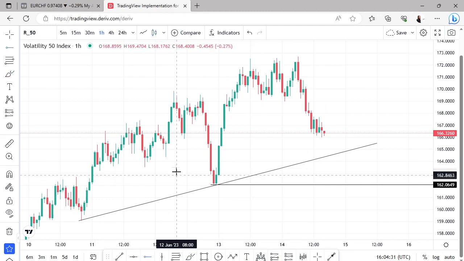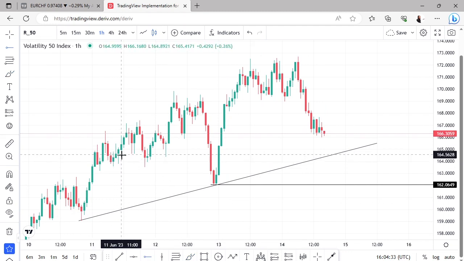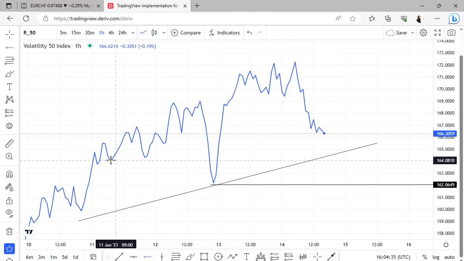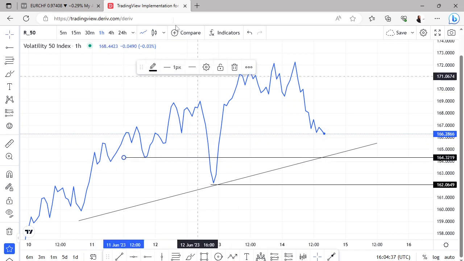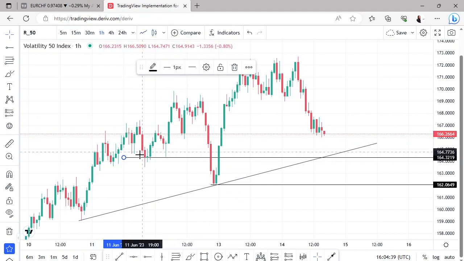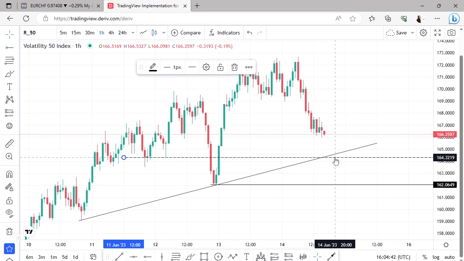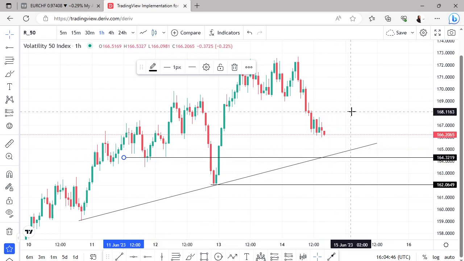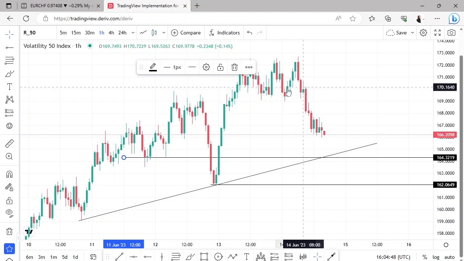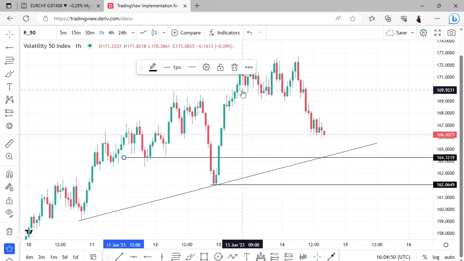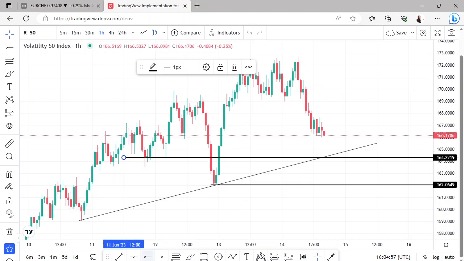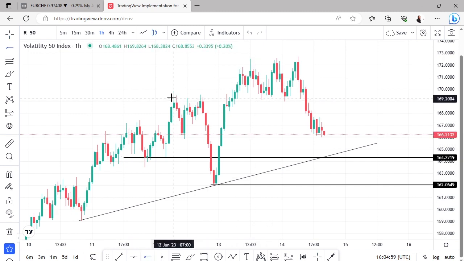Let me just do this level over here. Let me just use the line graph. Over here we have, okay, it might be coming to give us a third touch, then it might be going up, but then we don't know. We're taking the message from the market. We're just trading probabilities. What we've seen work many times, that's what we're trading using.